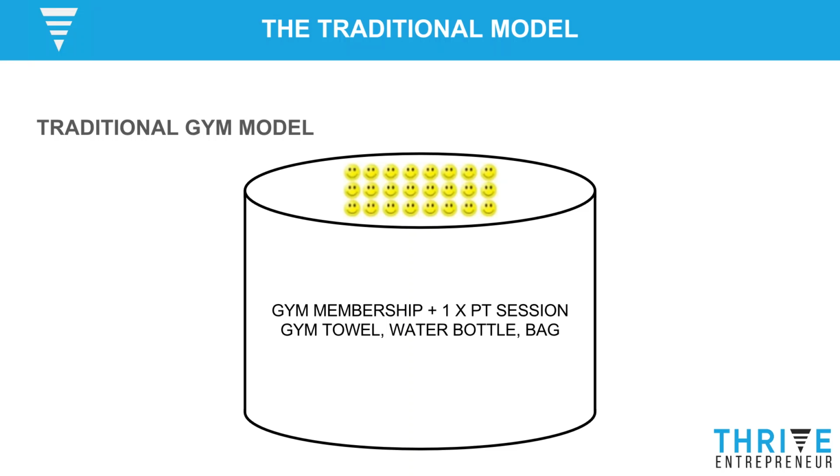Now let me take you back to the first time I joined the gym. I remember I walked in there, I heard the loud music, I saw all these fit people walking around, I felt really uncomfortable, kind of nervous. Never been in that sort of situation before. This big guy comes up and he says, yep. And I said, hey, I'm here to inquire about getting a gym membership here. And he's like, okay, fill this out, go sit over there, someone will be with you shortly. And I was like, okay, a little bit abrupt, didn't exactly make me feel any more comfortable.